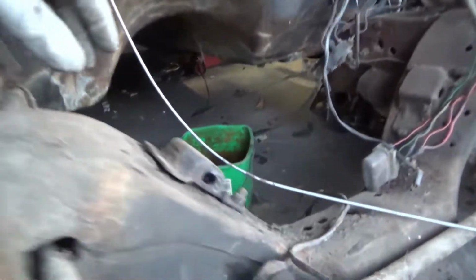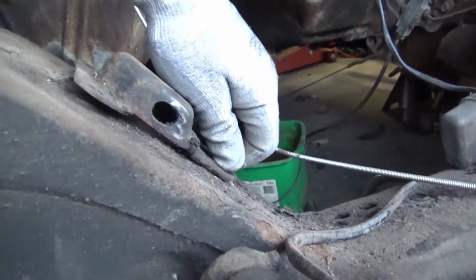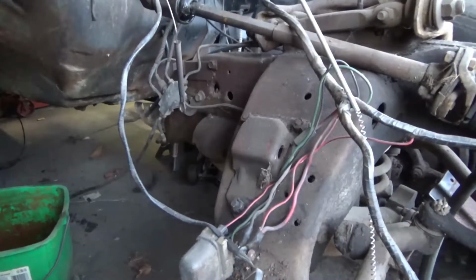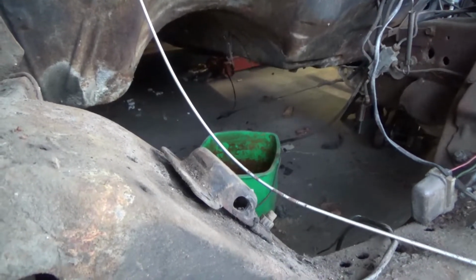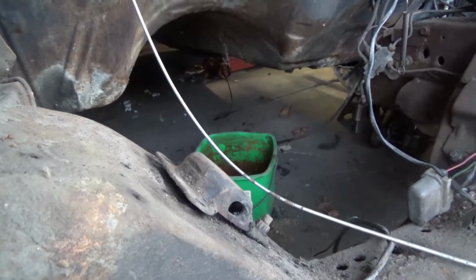I'm going to pull these mounts off. I've already started, but must have been having issues getting underneath there to get that other bolt and then get those off, because I need to clean those up and use them for the other car. The other frame has a set of those, but this is here and I can work on this now.